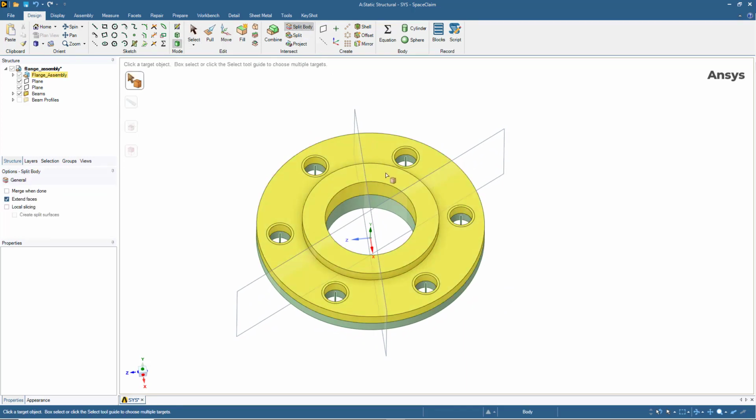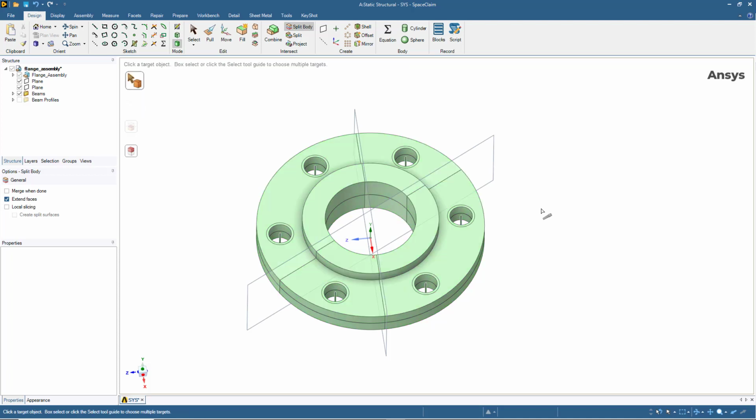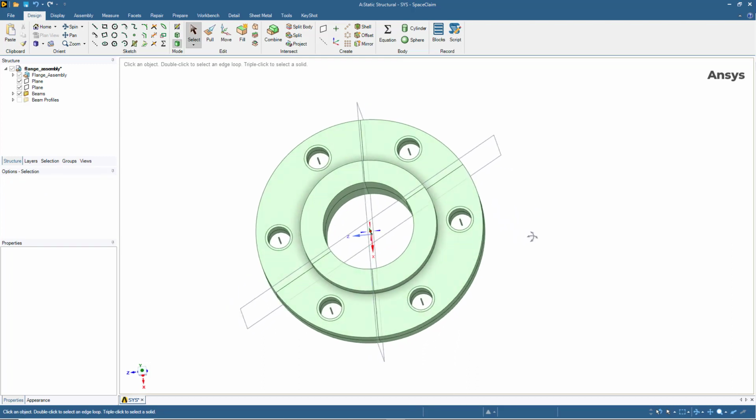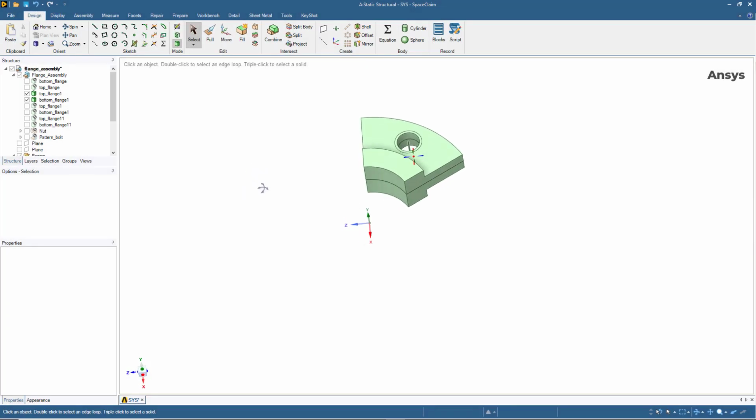Select the Split Body tool, then select both the flange bodies and select any one plane for splitting the selected bodies. Now select the Cutter tool from the tool guides and select the second plane for splitting the geometry. The 60 degrees symmetry sector is now separated and ready for further use. The remaining bodies are not of interest and can be suppressed. The symmetry model can now be transferred to Ansys Mechanical for performing the simulation.